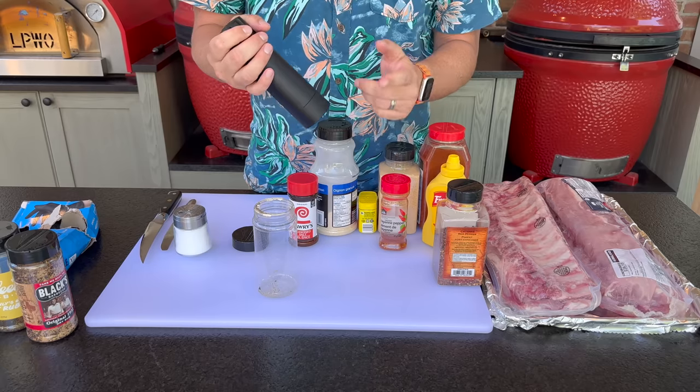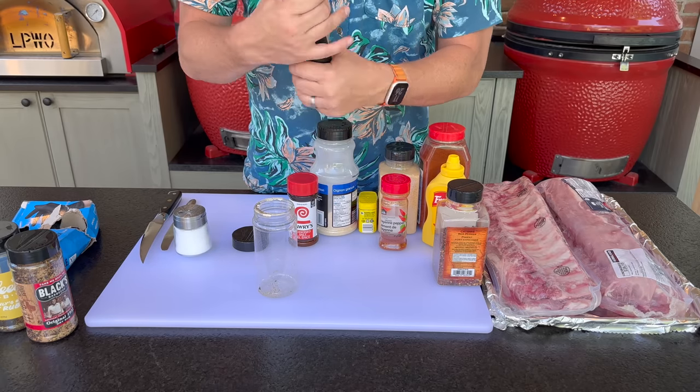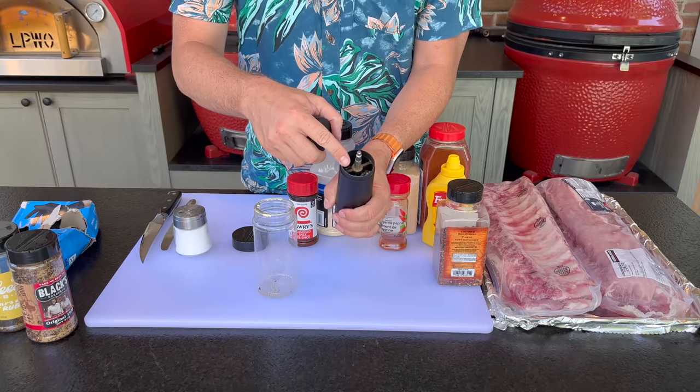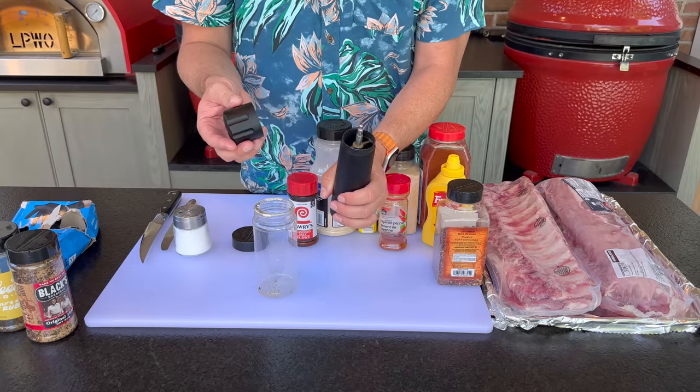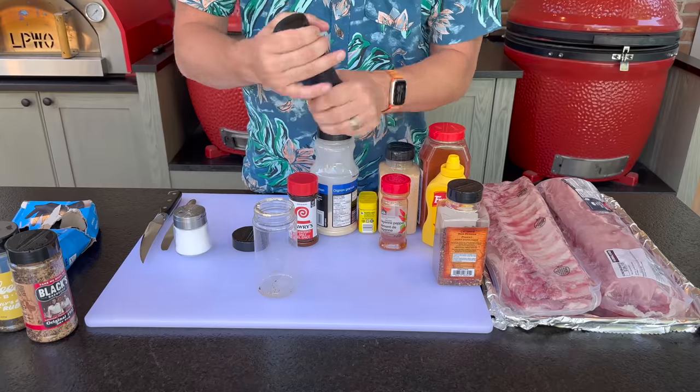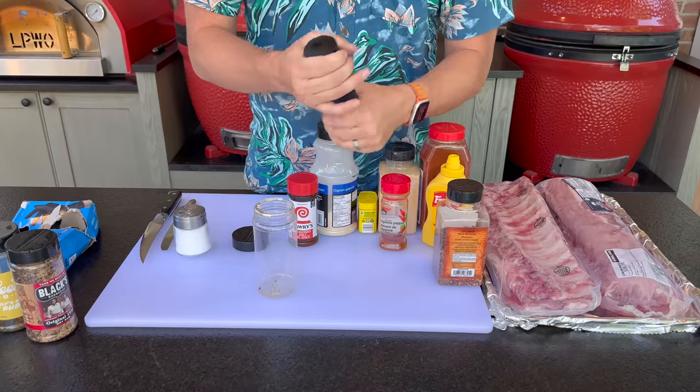So let's try our hand here with 2 capfuls of fresh cracked black pepper. I'm using a 5 peppercorn melody. You can see a little bit of white, red, black pepper. I'm not sure what the other 2 are. It's from Costco, so that's just giving me a couple different spices. You don't need to follow along with a pepper can.